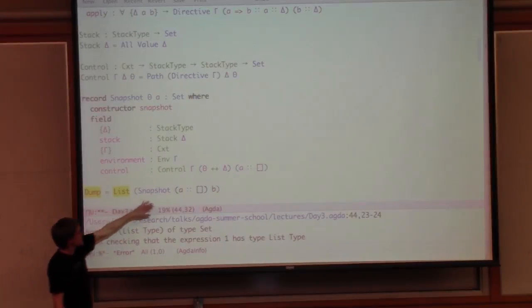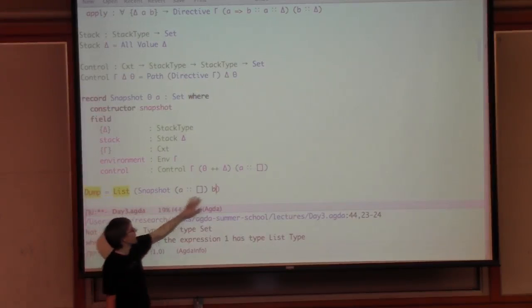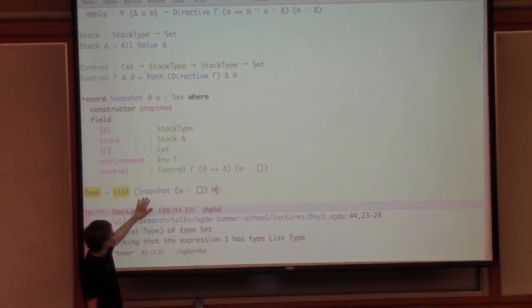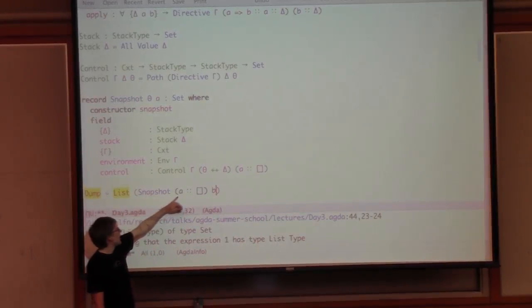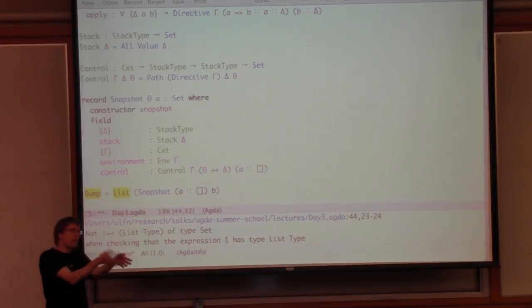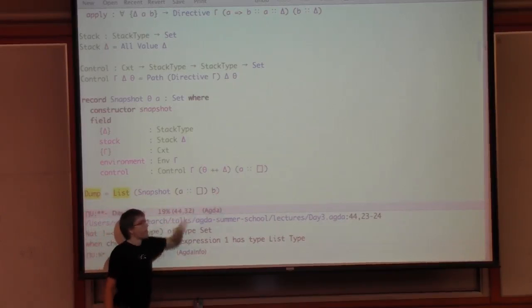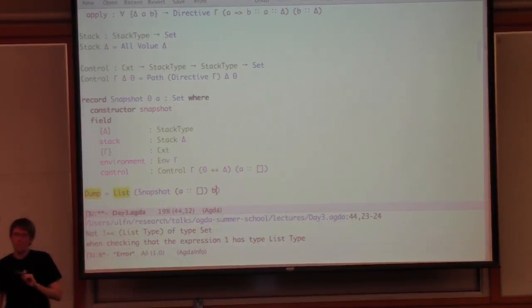But basically, the things on the dump should look like this: snapshots which expect an extra A on top of the stack, and if they get that, they compute something of type B.